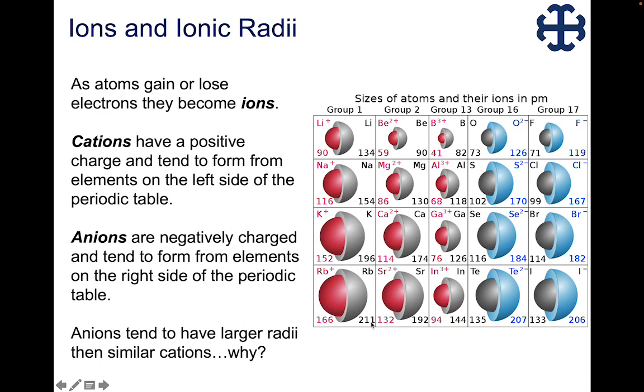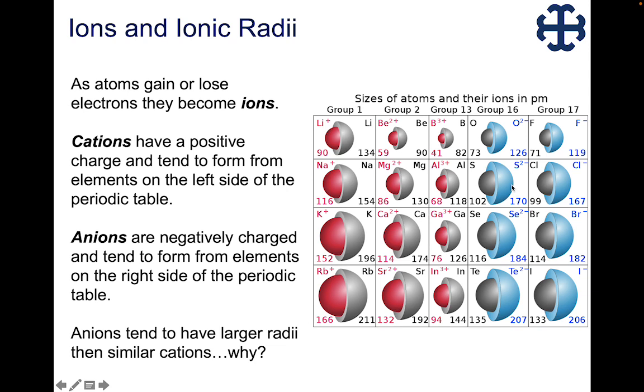Okay. One thing to contrast that with, so in the last slide we talked about atomic radius, we also have ionic radius. And so things that are shown in the red here on the left side of this diagram are cations, meaning that they all have positive charges, right? And when things lose electrons, they get smaller. And so that hopefully shouldn't be surprising based on what we said on the last slide, where the more positive charge we have, the smaller it gets. If we have ions that are positively charged, the red is the ionic radius relative to the neutral atomic radius shown in gray. And so when things are positive, they are smaller.